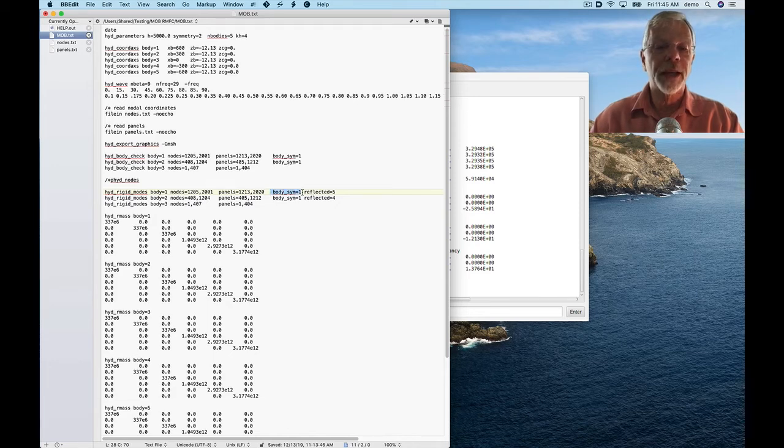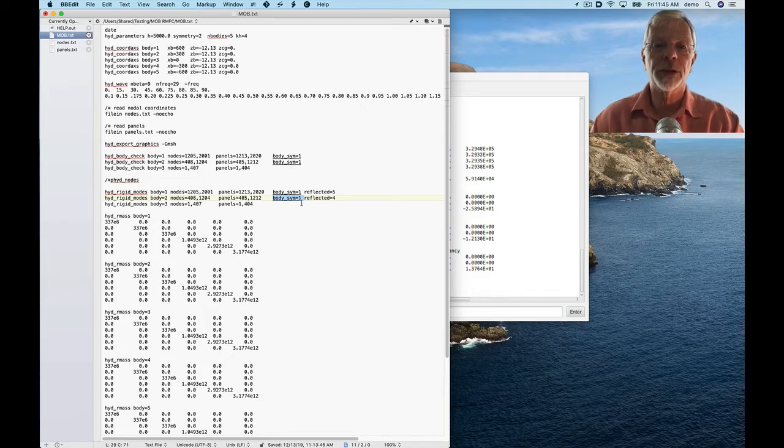And for body 1, we're saying that it has single symmetry. That's what this meant up here, right? We're using single symmetry for body 1, and it is reflected to create body 5. Similarly, for body 2, we're using single symmetry because of where it's cut, where it's located.